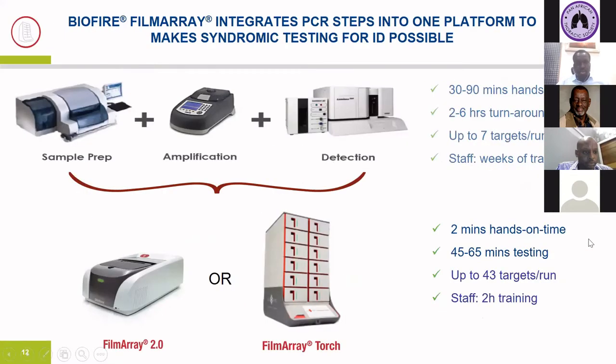So with the solution that we have at bioMérieux, it's called the BioFire. What they've done, and for those who are familiar with PCR, you know very well that PCR has several stages, from preparing the sample to extraction of the nucleic acid material to amplification to detection. And depending on the lab, usually this is quite a laborious, multi-stage process, usually involving even multiple rooms. And this can take a very long time, and it requires a lot of training. And basically, beyond 7 targets, it's unlikely to capture more than that in one run.